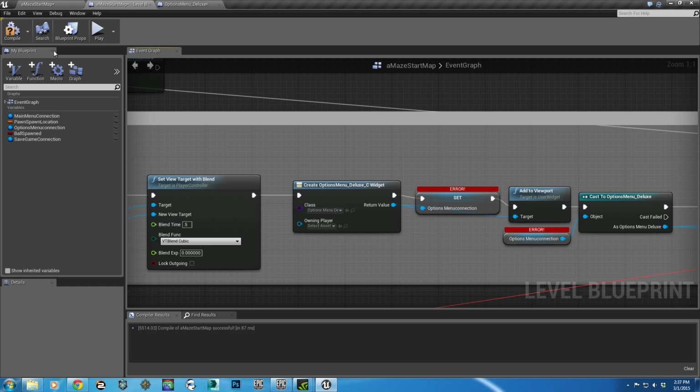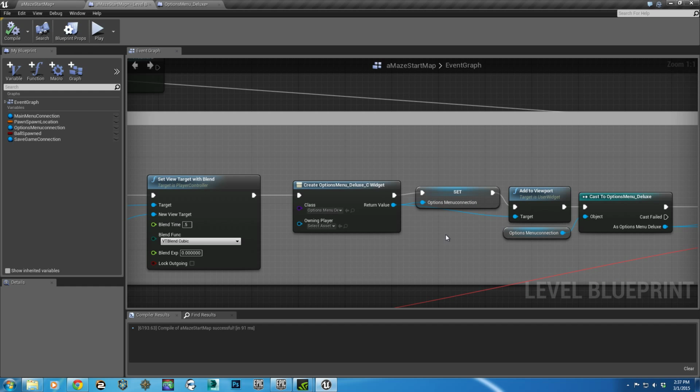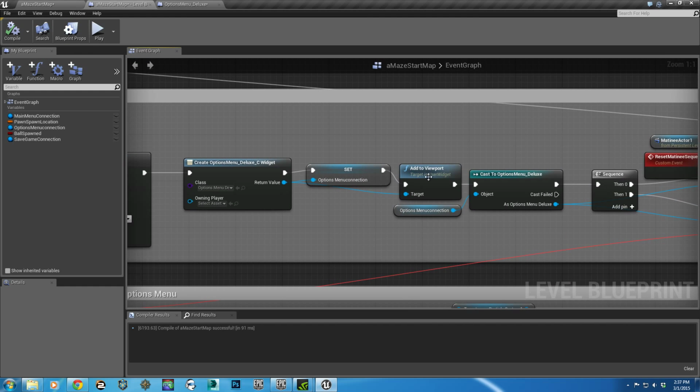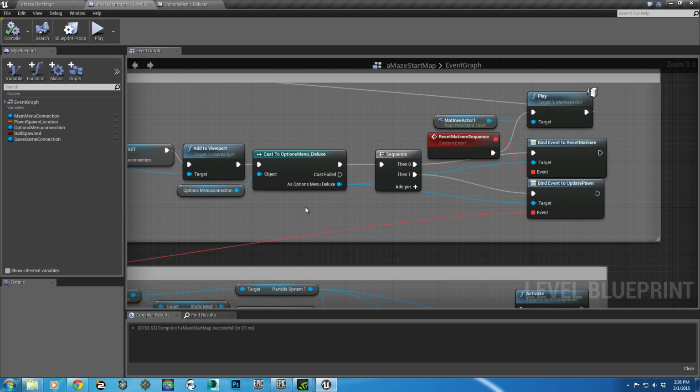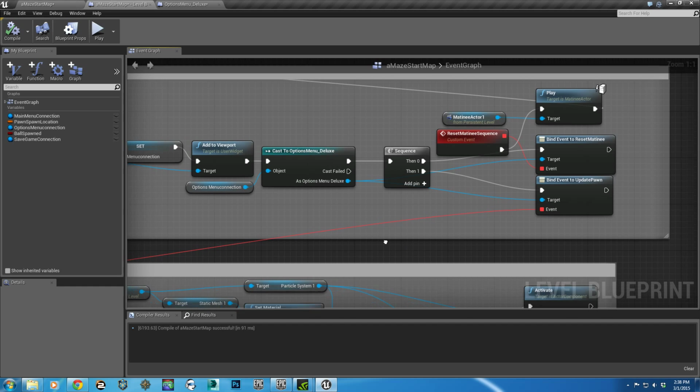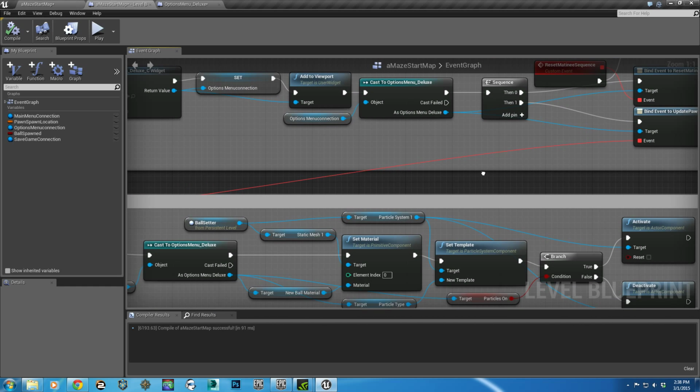So we set that in the level blueprint, add it to viewport, cast it to our, and this is really important, we cast it to our options menu deluxe. And then we're going to stop here because we're going to have to go to our options menu deluxe in order to have some events to call on.